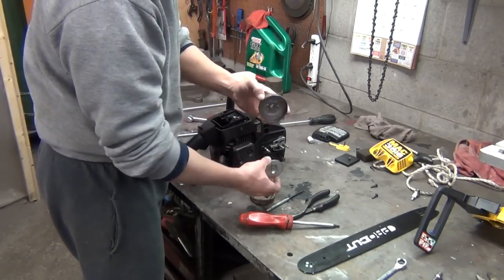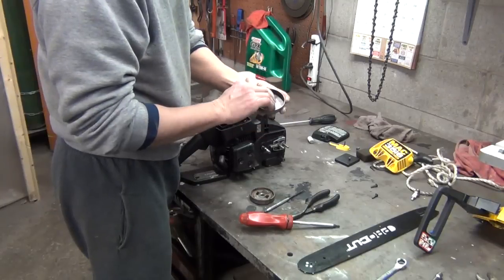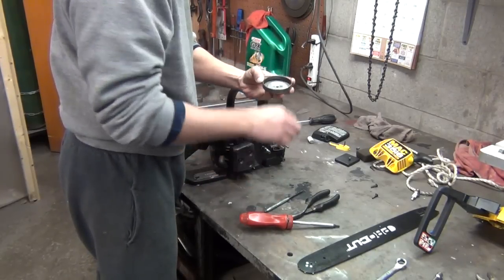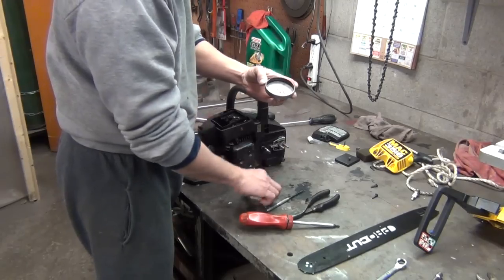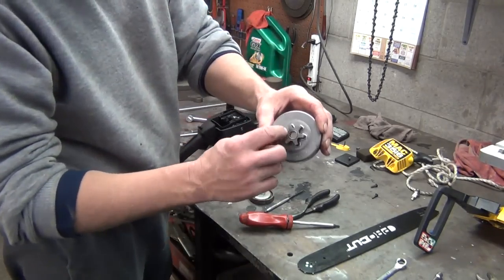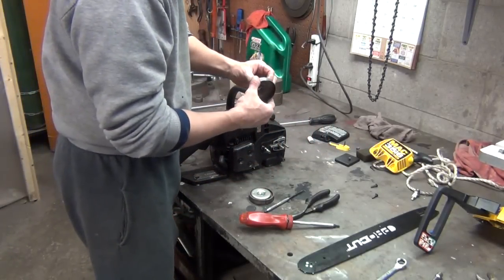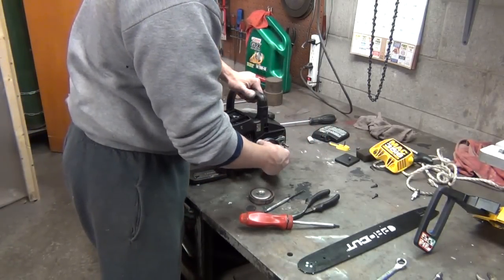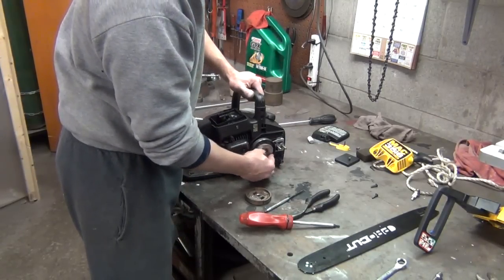And this is a pretty easy deal here. All it is, that little plate goes in there. There's your clutch, goes like that, springs pointing outward. This also has some needle bearings in there. I don't have to fool with that because they're already in it. This is the new sprocket. But that goes like that. This goes facing this way.